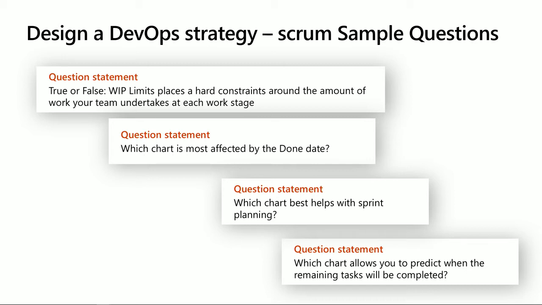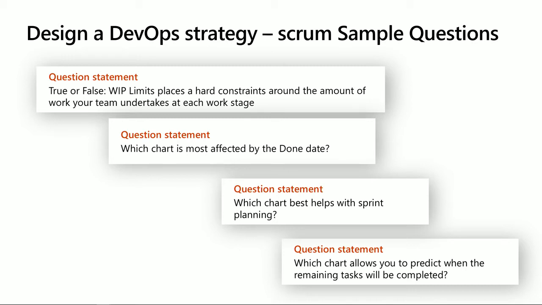The keyword is hard limit. It's not a hard limit. You can assign as many items to a developer as you want. It's a soft limit. You just basically type it in, and then it just tries to keep up with it, right? But it's not a hard, fast rule. It doesn't block your code. It doesn't block the usage. It doesn't mean you can't do it. So it's not a hard, steadfast rule.